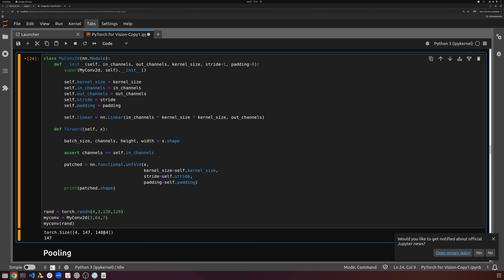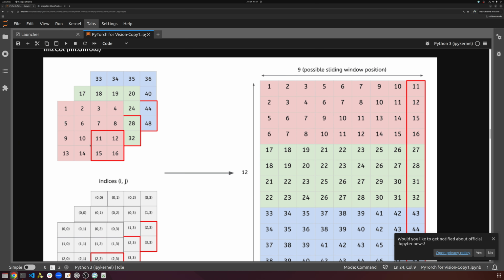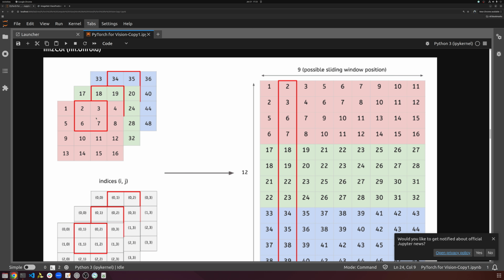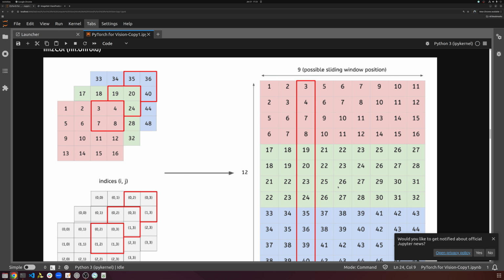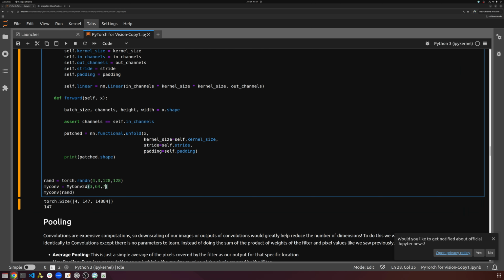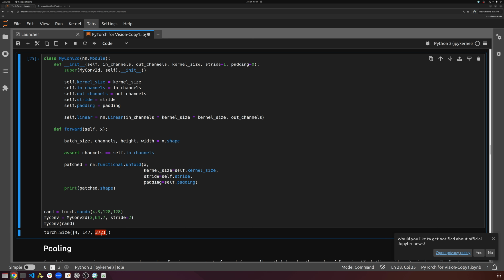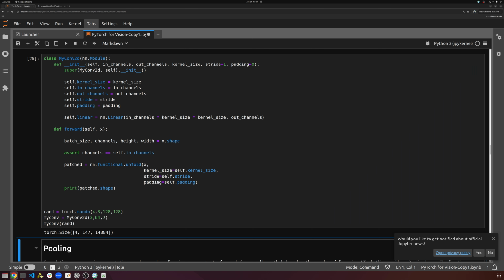Where did the 14,884 come from? This has completely to do with our convolution itself. So that's basically this: how many possible patches can we do? With the setup we gave it, with a stride of 1 and a padding of 0, these are the possible sliding windows that we have. But we can reduce it, right? If we do a stride equals 2, we'll have significantly fewer patches. We've done much more downsampling of our image. That's fine for now, but we're not going to do any strides. We're going to leave it at this, so it's clear.